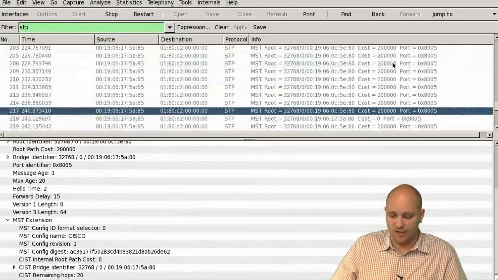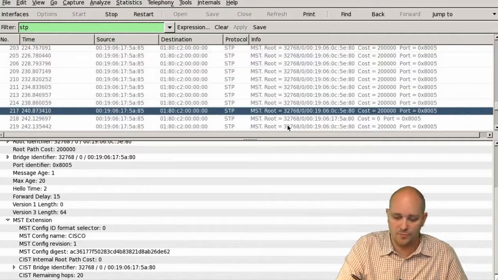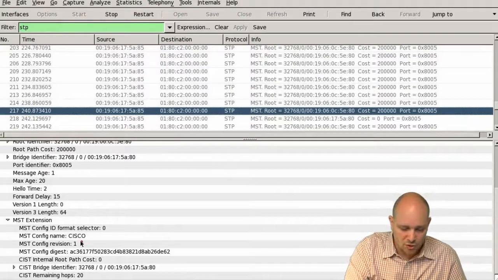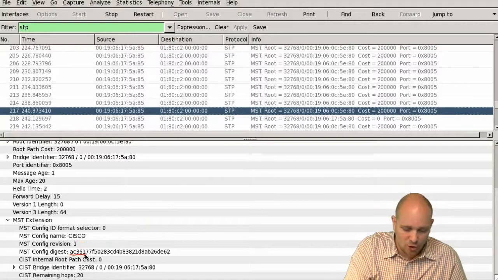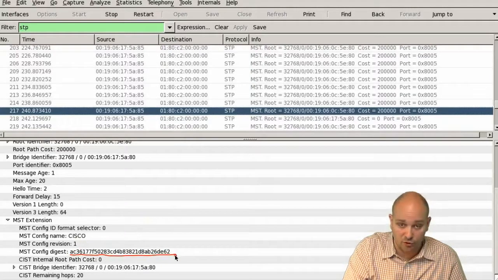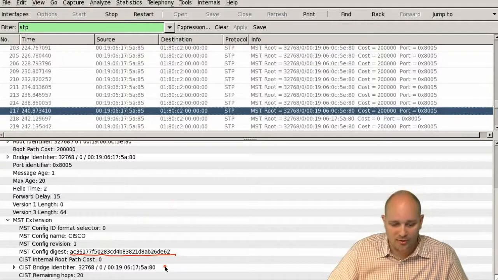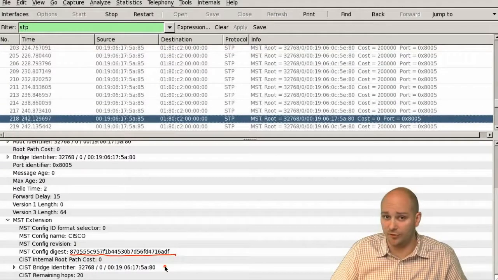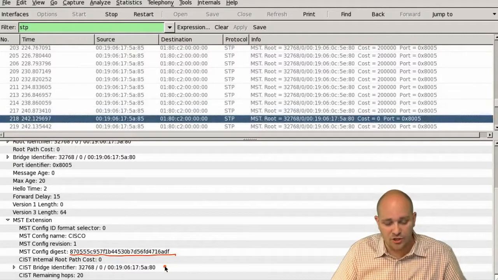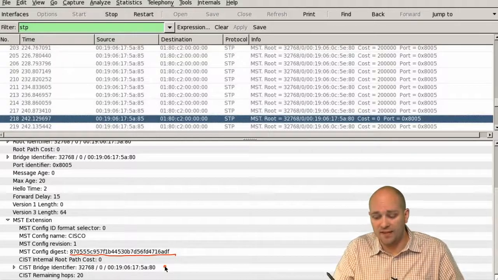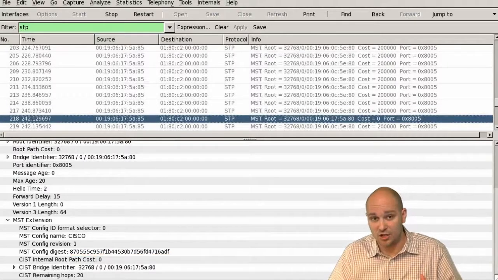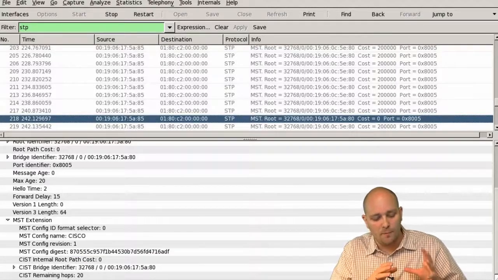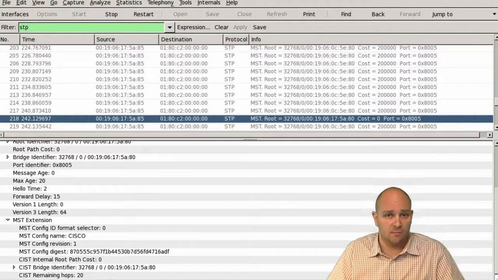So this is the frame where we can observe the difference. At this point here, please take note of what the MST configuration digest is. Now, the next BPDU here carried a completely different digest. It carried a different digest because our VLAN to instance map has changed, but the actual map is not transmitted in the BPDUs.